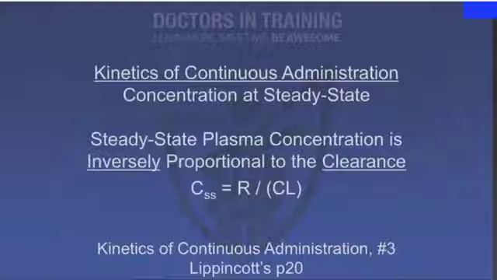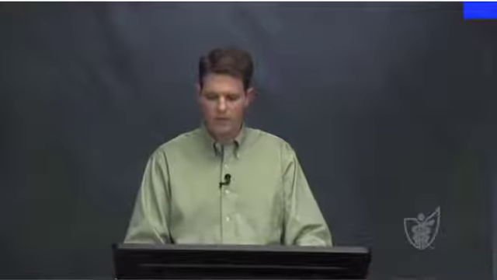The steady state plasma concentration is also inversely proportional to the clearance. So anything that decreases clearance is going to increase the concentration at steady state. That's pretty obvious. Also, anything that increases clearance, such as increased metabolism, is going to decrease the steady state concentration. So it's pretty obvious stuff, but it's important concepts. You need to pay attention to that.